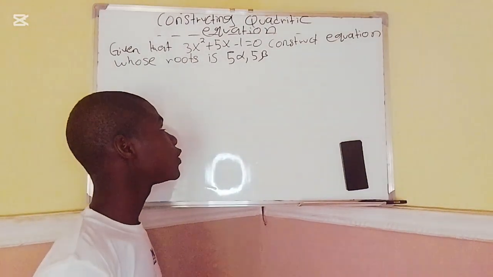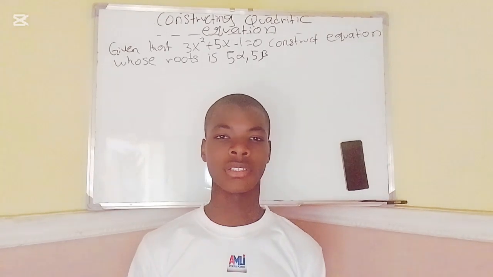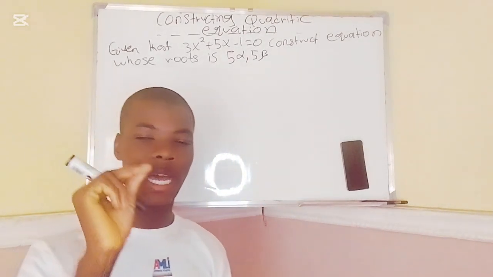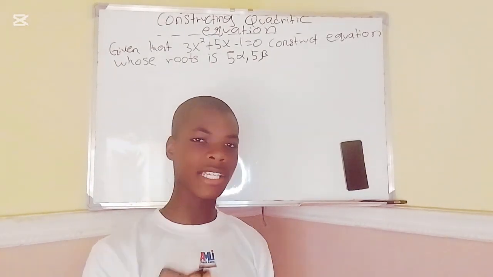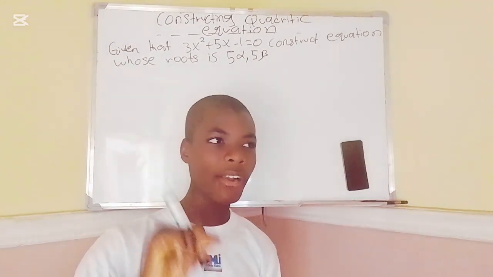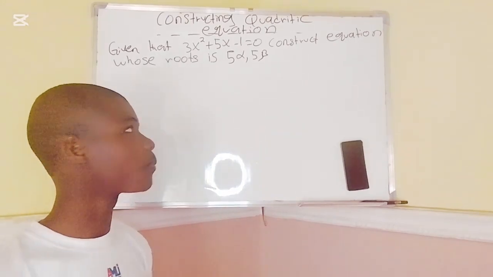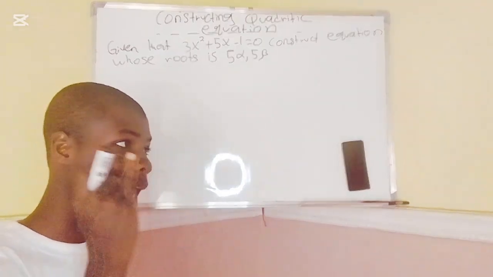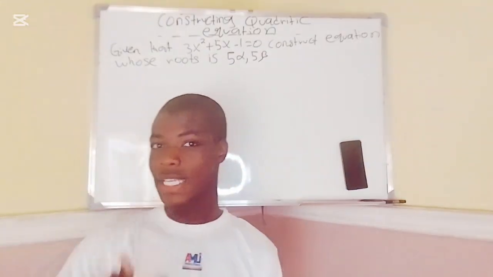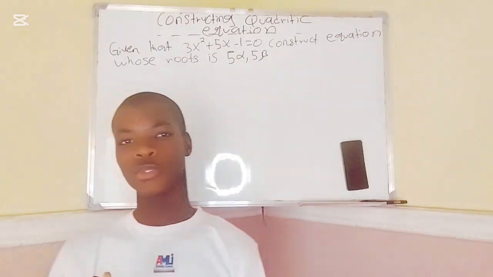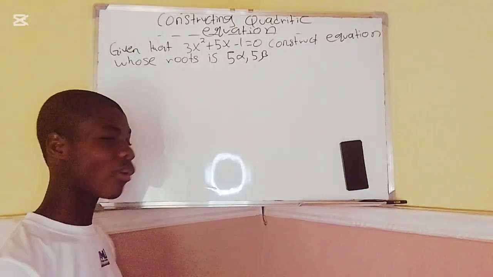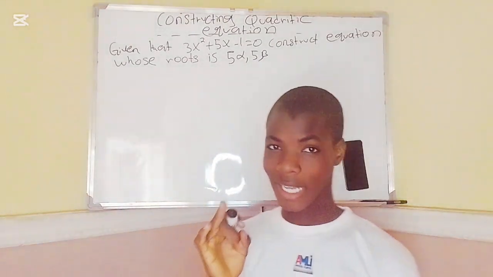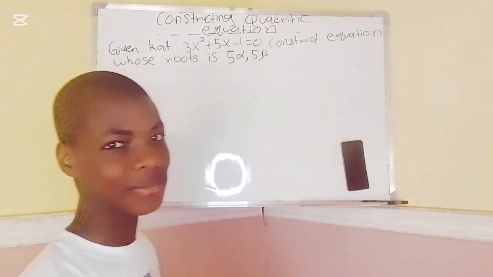I told you in the last video that I formed an equation whose roots are alpha plus beta, and the second root is given by alpha beta minus beta. Because we are given two roots, you have to let the first be lambda 1 or lambda 2, or either x1 or x2. The same applies to this question: we are given the roots 5 alpha and 5 beta. So how can we solve it?